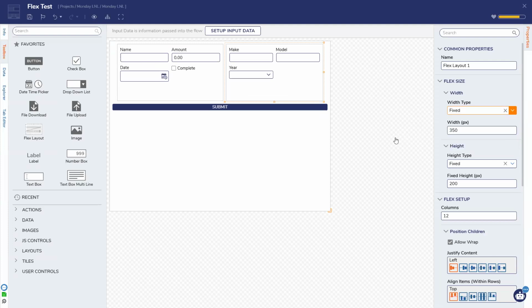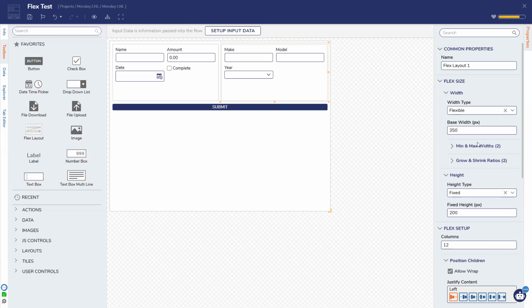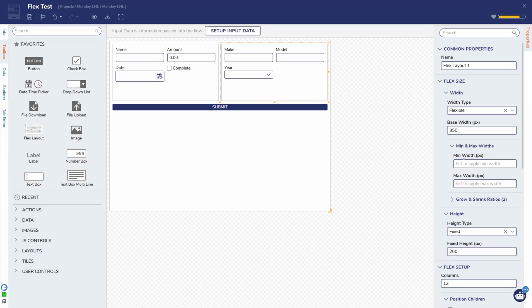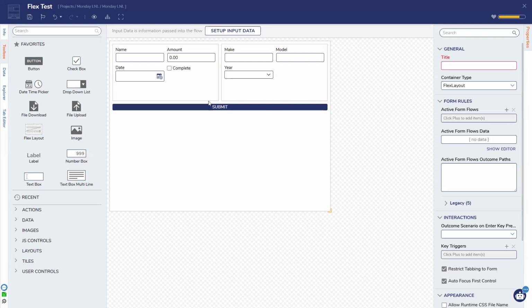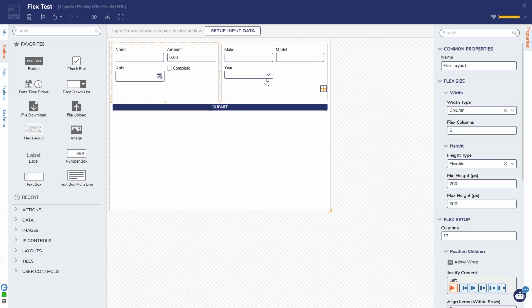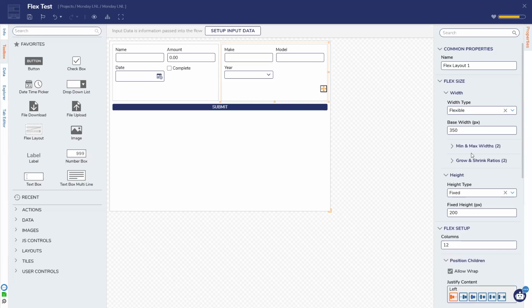Okay. But if I did make it flexible, if it were on a PC or whatever, it would look better, wouldn't it? It would just divide the screen in half. Right, yeah. So what I can say is the base width is 350. I want the minimum width of this to be at least 300, so it can't go below that. And if people stretch this out, I can make this max width something else. But the moment that this whole column drops below 700 in width, it's going to squish that in because this is taking up half. Gotcha, that makes sense.